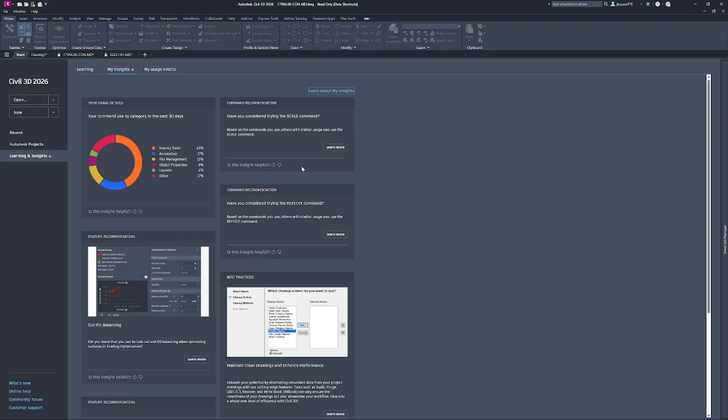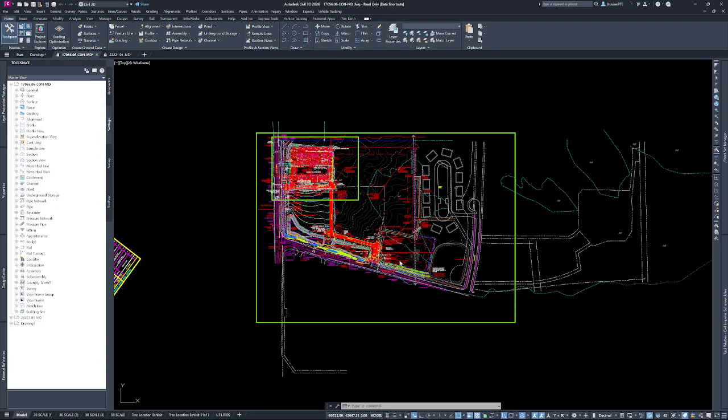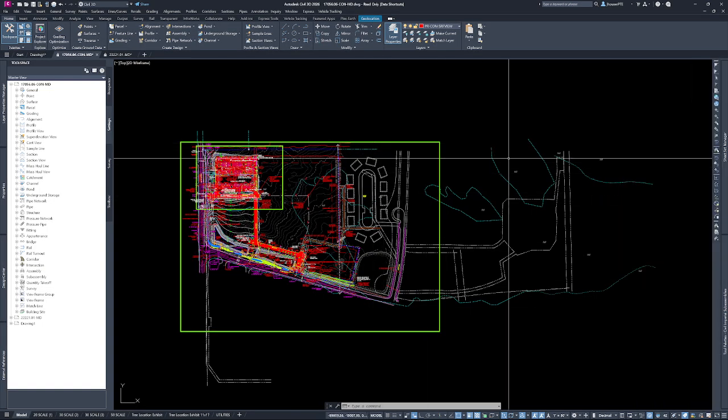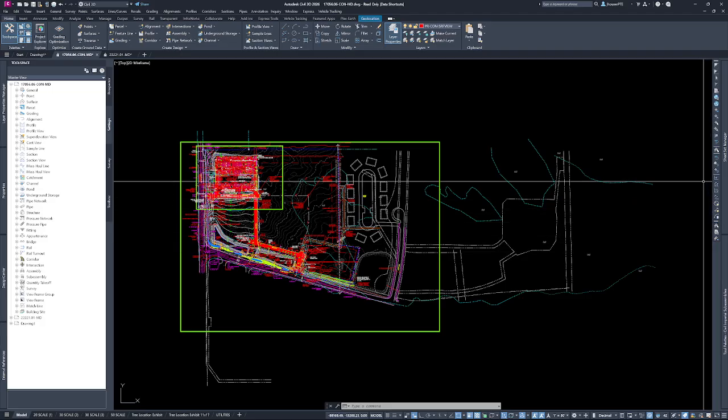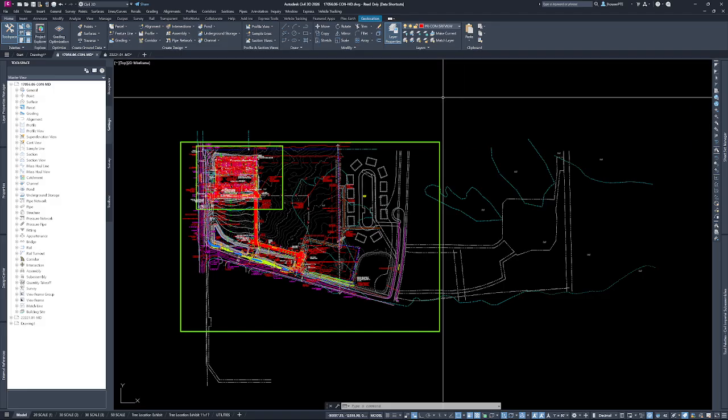Another thing that I found a lot of people aren't aware of, and I myself probably don't use nearly as much as what I used to, is the transparent commands. It's a whole separate toolbar over with, oh my goodness, on my computer, it's off to the side. These are commands that help while you're within another command. It's kind of weird. It's like a command inside of another command.